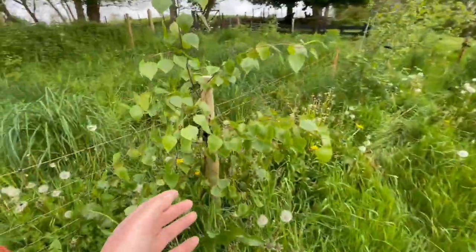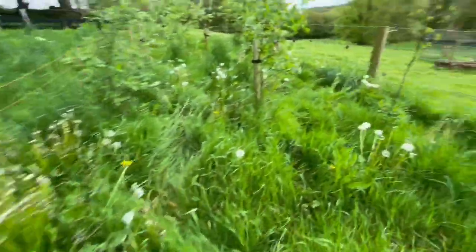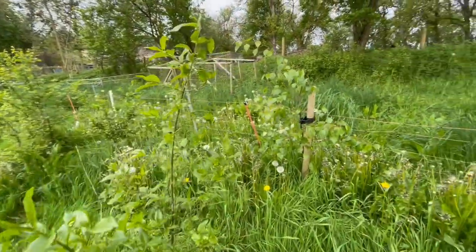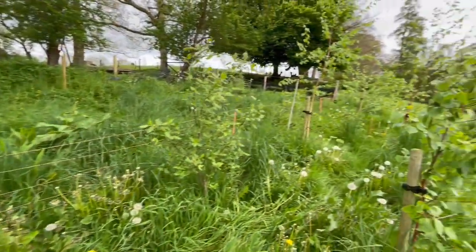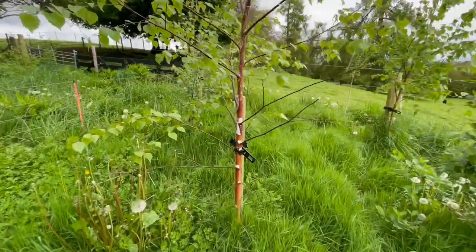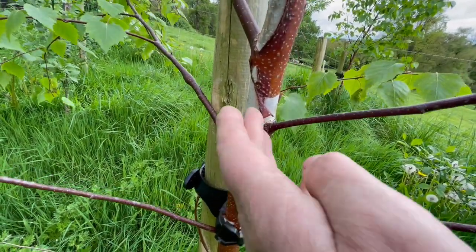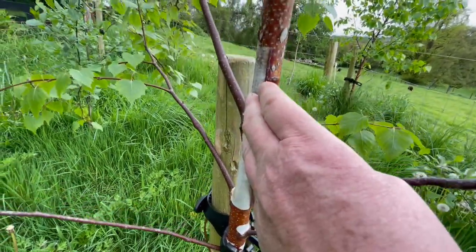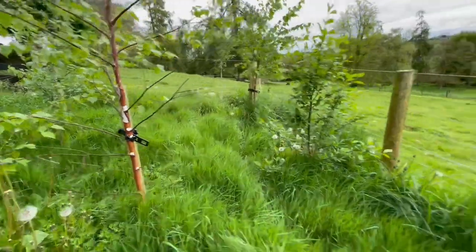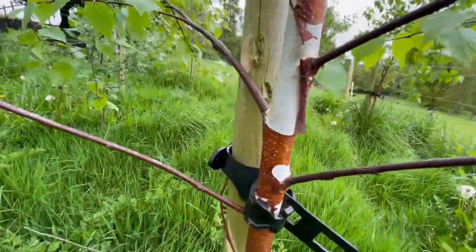Here you can see a young silver birch with its reddish-coated trunk, and then here a more mature one. Interestingly, all of these silver birch in this whole stretch were planted at the same time — it's just their placements are different. This one looks beautiful. You can see this one is bursting out of its baby clothes — like a teenager, exposing its true nature, its white silver birch bark. It's kind of fun watching them burst out of their baby clothes. You can see it gets paler and paler, and then it starts busting out.